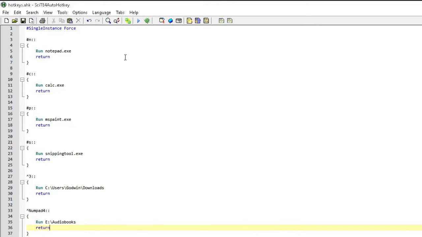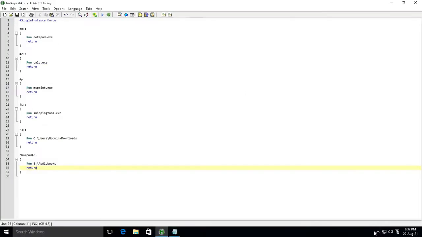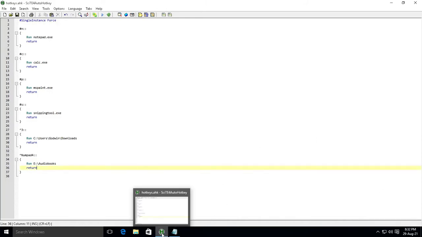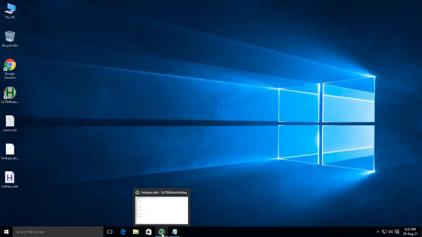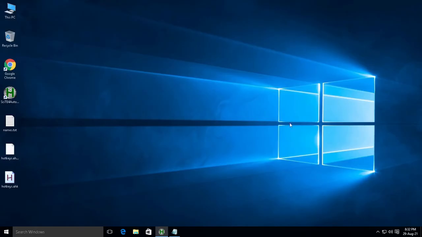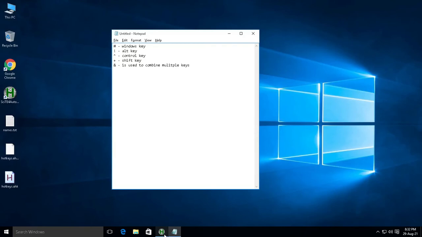Save. It's better to click on the reload key, right click the taskbar icon, reload the script so that your new hotkeys are updated. Now if I press Control and numpad 4, it will open the audiobooks folder. So that's quite easy.